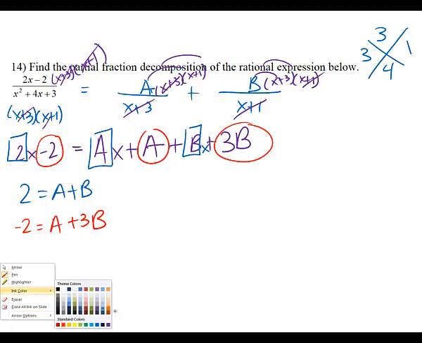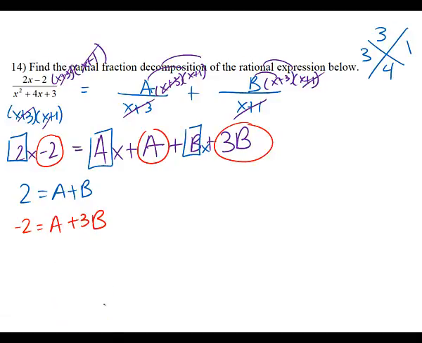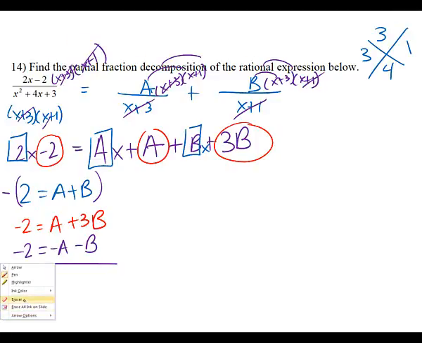All right, what would we use now? Do you want to use substitution, elimination, or Cramer's rule? Elimination. Are we going to eliminate the a or the b? A. So I'm going to multiply this first equation so I can just write it underneath. So -2 equals -a minus b. The 2's are gone, so I get 0. The a's are gone. What's 3b and... Thank you, it's -4. I'm not adding well today, am I?